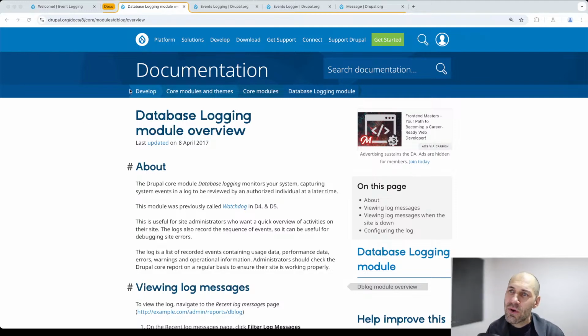Okay. So the first module that we're going to take a look at will be the core Drupal module. When you install Drupal, you do get this DB log. I don't know if it's still called Watchdog. It used to be called Watchdog. I think it's changed. I'm showing my age when I say that, but essentially it just tracks events directly in the database. It's a great module. It's always there because it's part of core, and it's always good to have it on locally, maybe not in production, depending how much traffic you get. But we'll take a look at that module first.